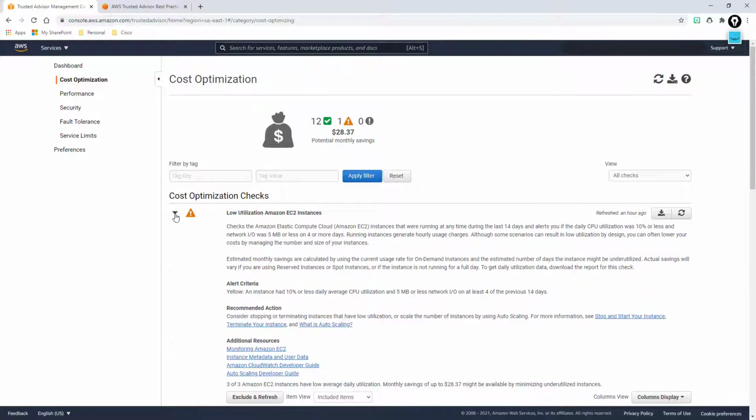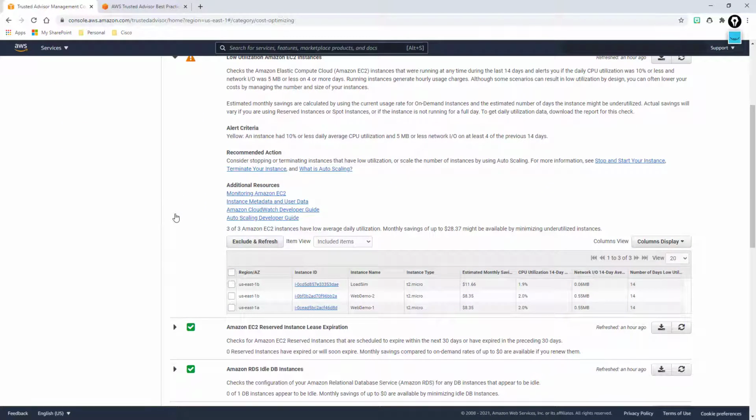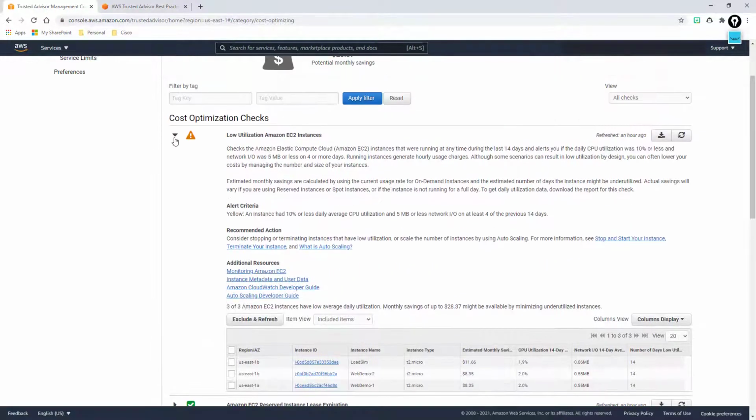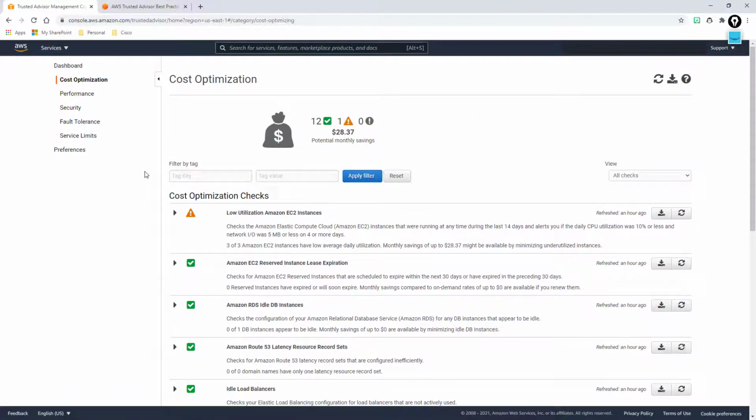If I click this arrow here, it's going to tell me that I have some low utilization on my EC2 instances. It tells me that right now I'm using 2% of the CPU, 1.9% of the CPU. And if you look at this load simulator machine, it may be too small for you folks to see when the video comes out, but I'm spending $11 a month. It's one of those things where maybe I don't want to spend $11 on that. Maybe I want to save some money.